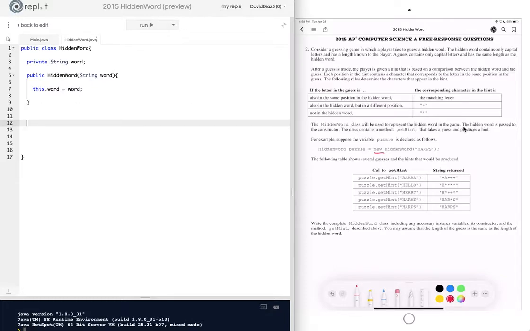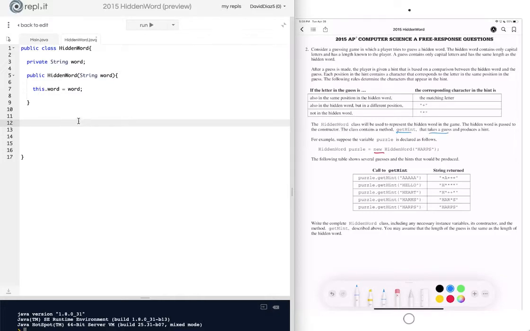Now let's continue reading. The class contains a method called getHint. Now getHint is going to take in a guess and it's going to produce a hint. So notice that every time they call getHint, they use the object name, the variable puzzle, which means that getHint is going to be a non-static method, and the parameter that it's going to take in is going to be a string.